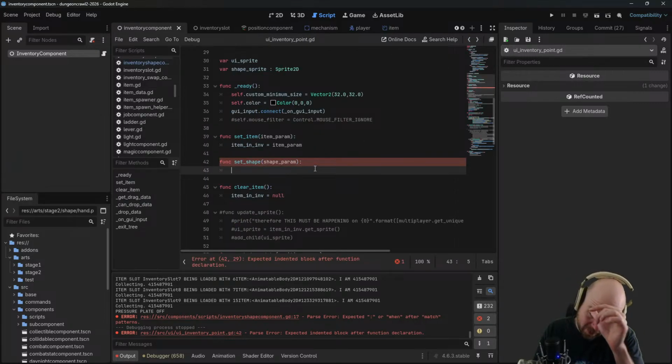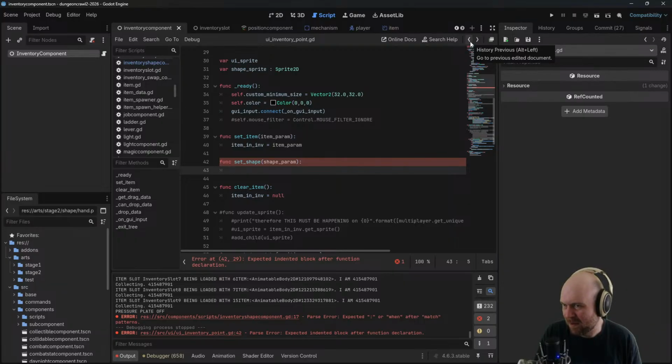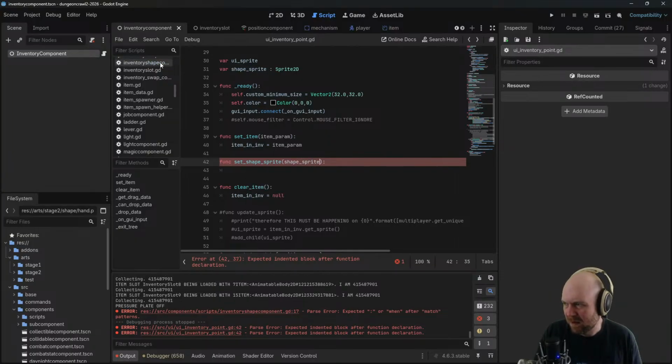And then what we're going to do here is, we don't actually have the shape component, so never mind.